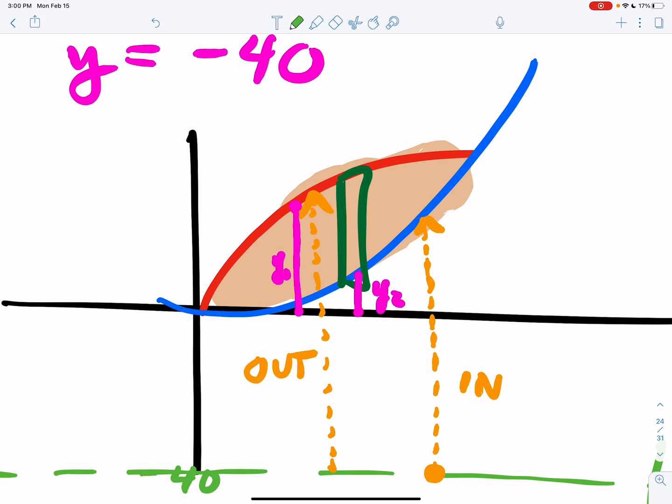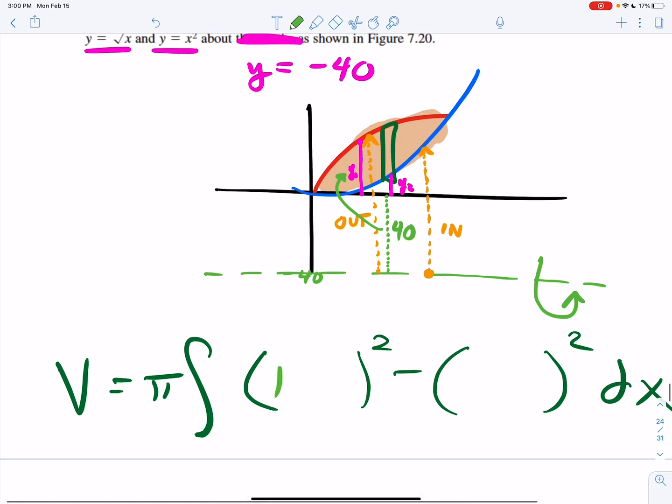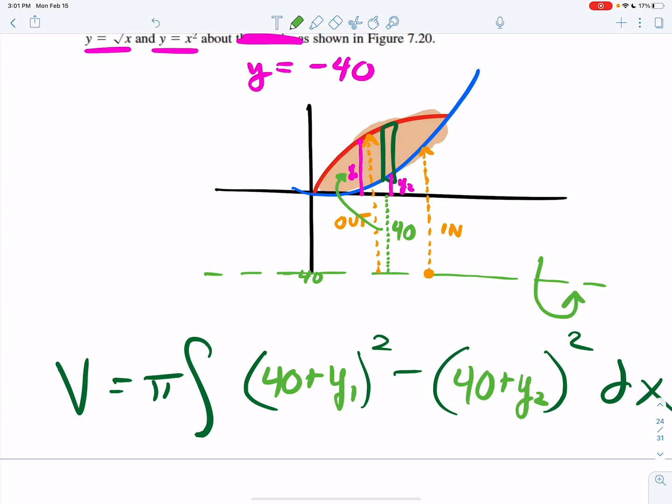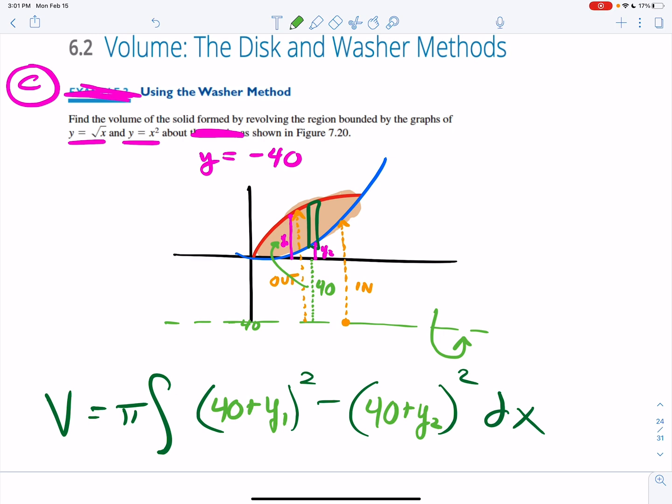I know that from here, just to the x-axis, that's a distance of 40. It would not be negative 40 because distance always has to be positive, okay? So the orange dotted line must be 40 plus whatever y1 is. So that'll be 40 plus the y1. To find the inside, that's really just 40 plus the y2. And some of you guys are probably picking up patterns right now, and that's fine too. I'm more of the logical approach type of guy.